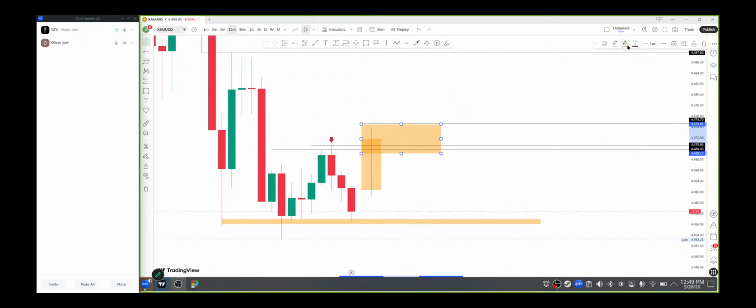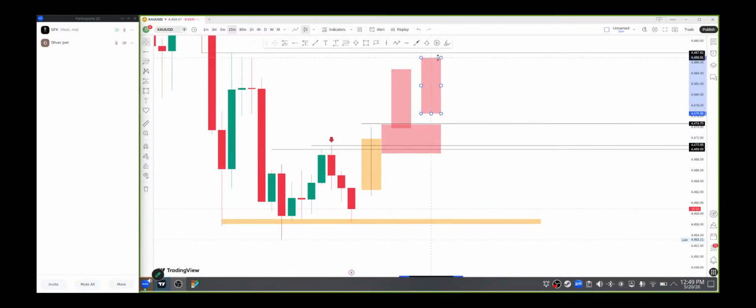Let me change the color for that. Great, right. So this is your previous candle. 30% of the candle would be within the top wick. So as long as your price or your candle creates a bottom wick within this area and then flips back to the upside, that is fine. That is number one. And number two is if we go down to 50% of the previous candle and then flip back to the upside, that is still a valid entry.